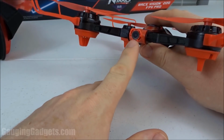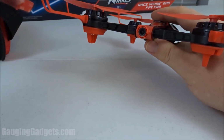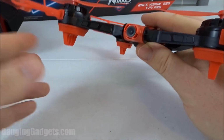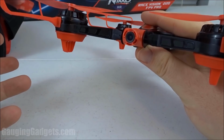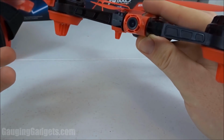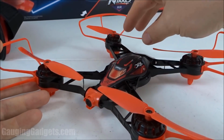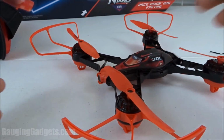So as you just saw in the video captured by this camera, the quality is actually pretty good, especially for real time through Wi-Fi to the viewfinder and then it recording on the viewfinder. It was actually very useful when flying, and you could get a better idea of where the drone was at. Now, one thing is the range of the viewfinder for the video seems to be a little bit less than the actual range of the drone. So you will fly to a certain point and then you lose video contact, but you can still control the drone, which I found to be interesting.